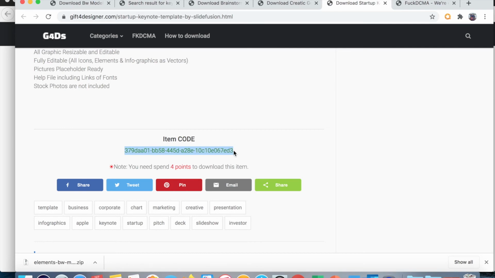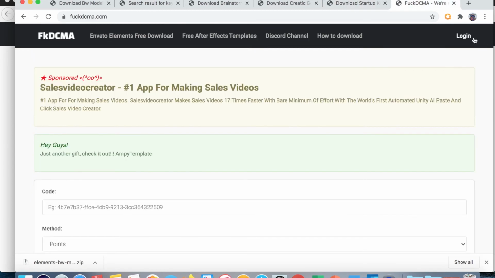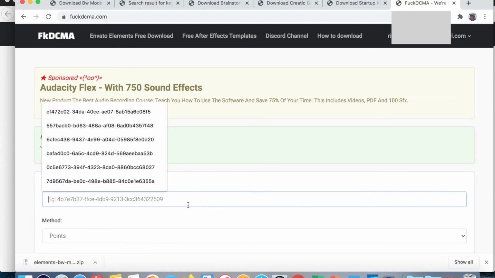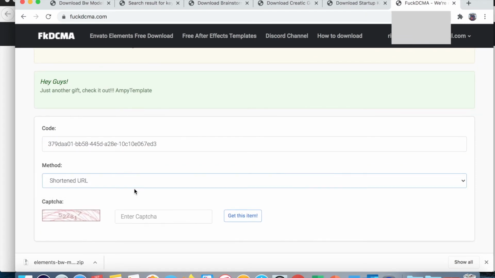So you just copy this. Let me log in. So paste the code here. Okay, that's the code. And then for the method, use the shortened URL.